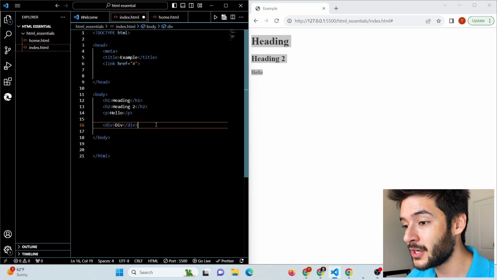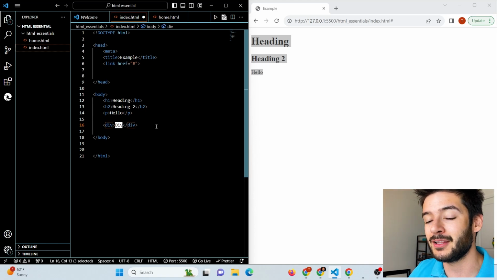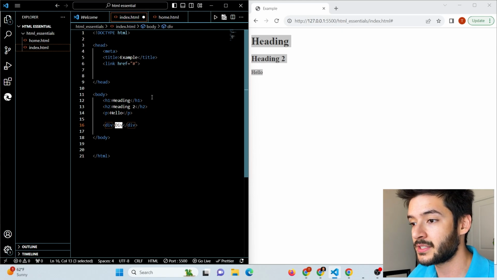This is really going to be anything you want it to be, and what I mean by that is you can put text in it like I'm going to do as an example, but most of the time div elements are used to create space between other elements. So let's say I want some space or I want to create a grid somewhere.